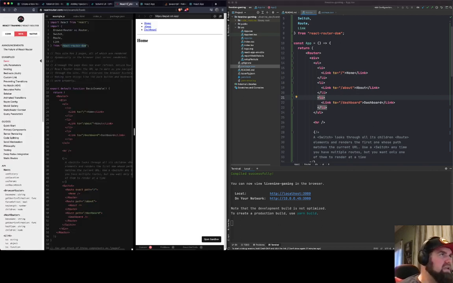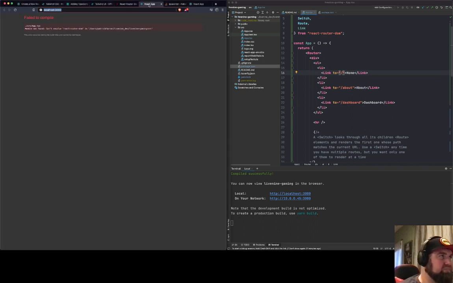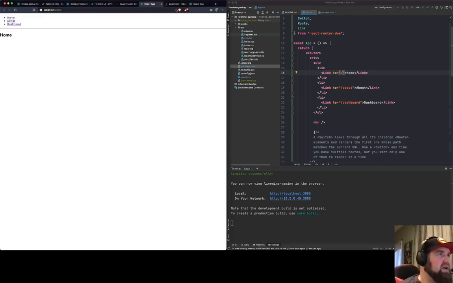So working. So just some basics here. If you're not familiar with it, we've got a navigation here. This link component will take us to that. So if we hit home, go back and we see our app running, we hit home, it'll go to our normal route, and so on for about and dashboard. So these are the navs that we'll be able to move on accordingly.